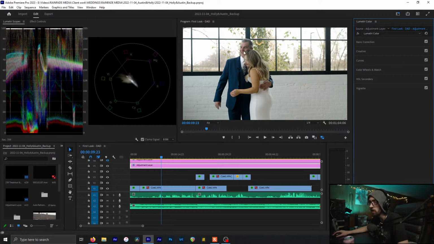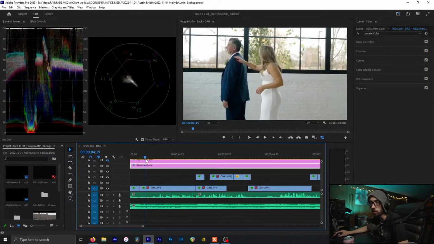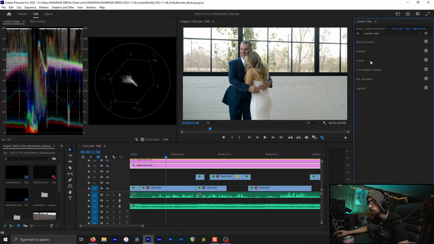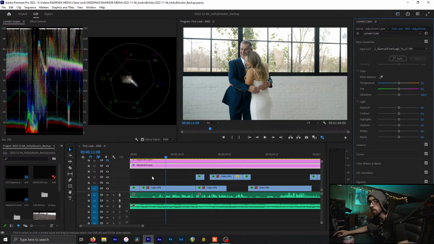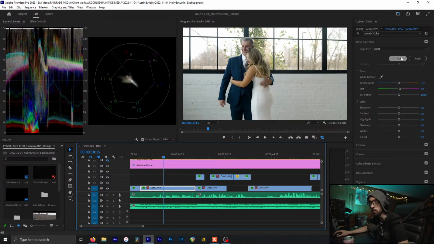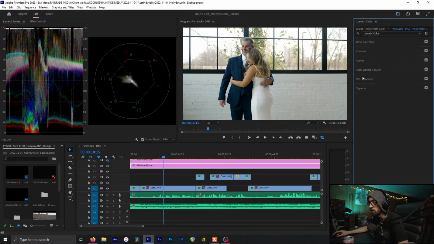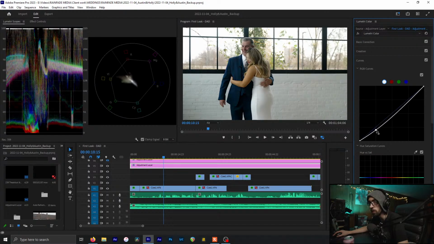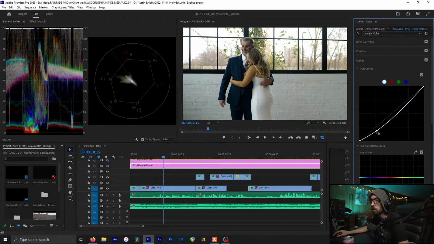So this is kind of the look, the overall look that I'm going for, but I think there's a couple of changes that we can make. Namely, I want to, let's see, I'm going to keep it on this still frame here. But let's get a little wacky here. So let's go into curves and just make a really, really basic S curve. Just add a little.